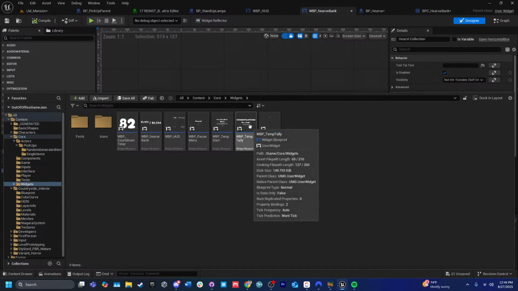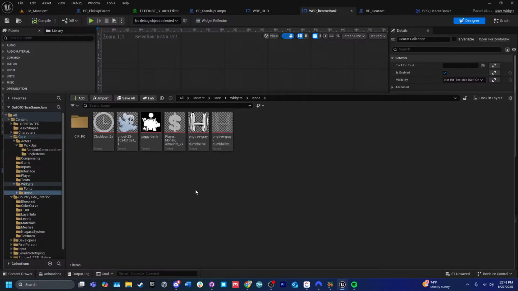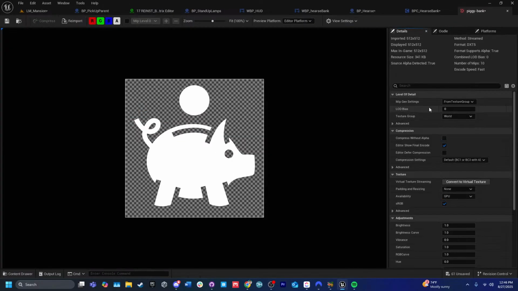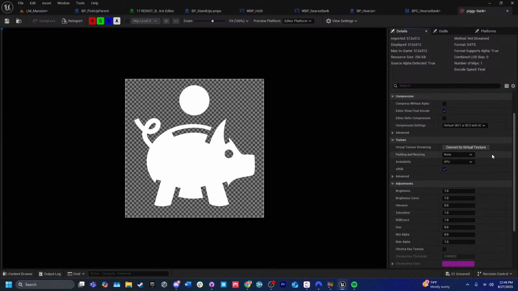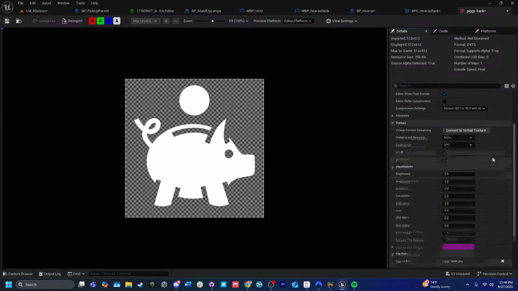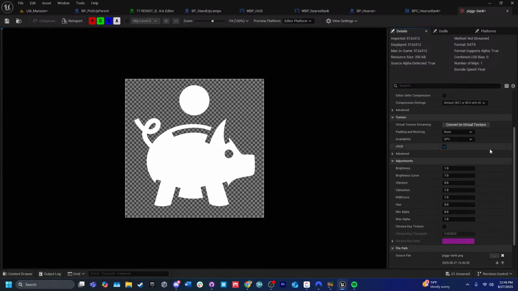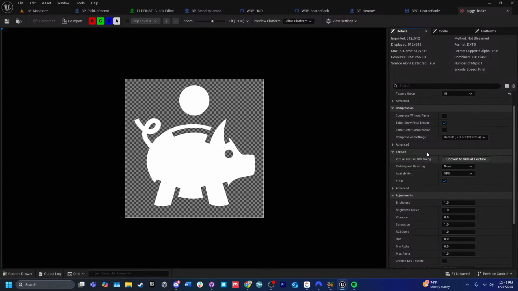I just gotta come back here. Icons. Get this set up correctly. This is a UI element. What's the other? The user interface 2D. Where was it?